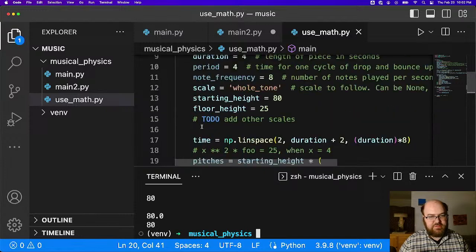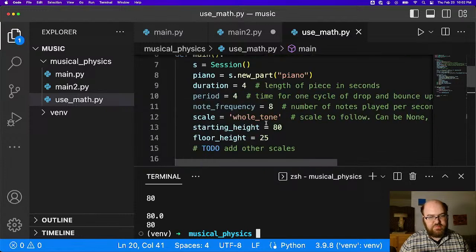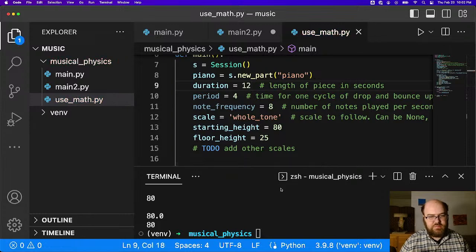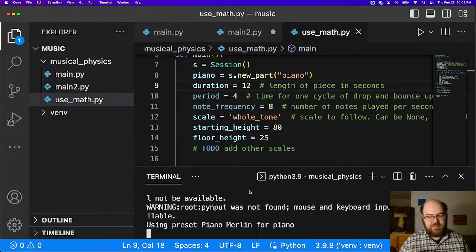Okay, let's go back to duration of 12, and just give it a listen.